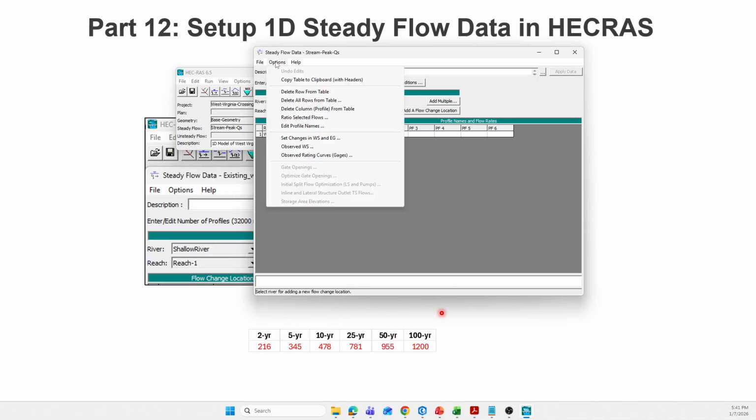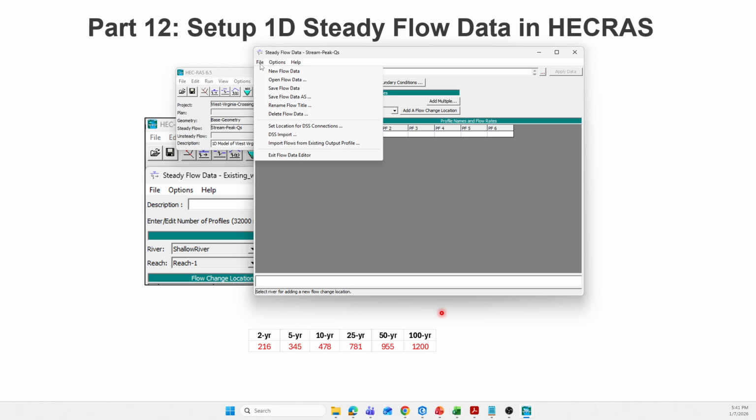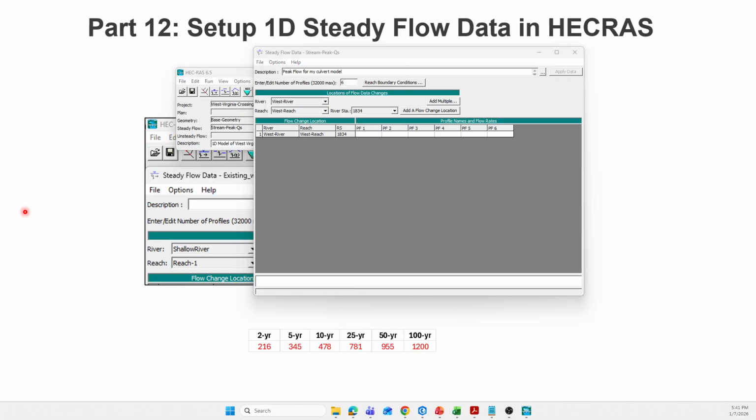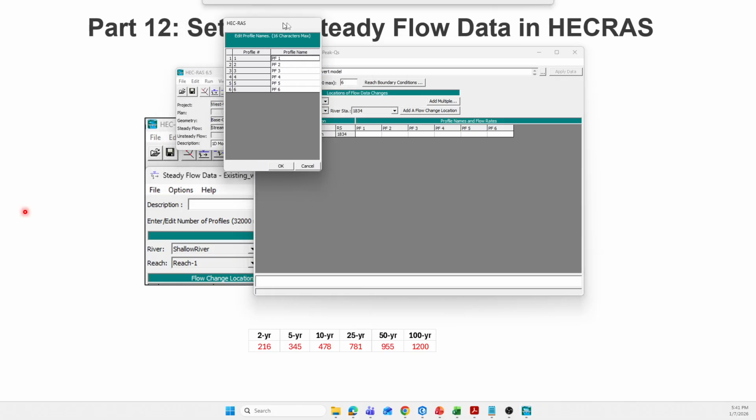So I can say options. I will say the F5, and let me say option, edit profile names, so that we come down here.